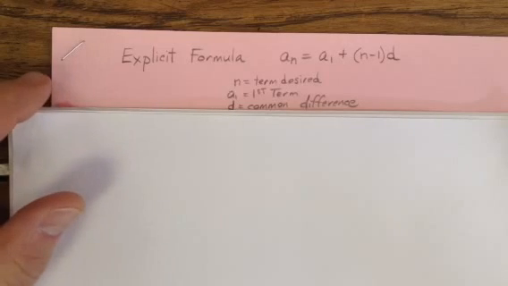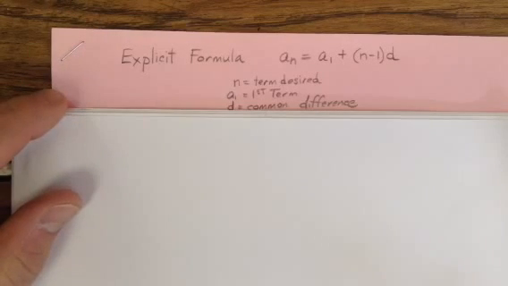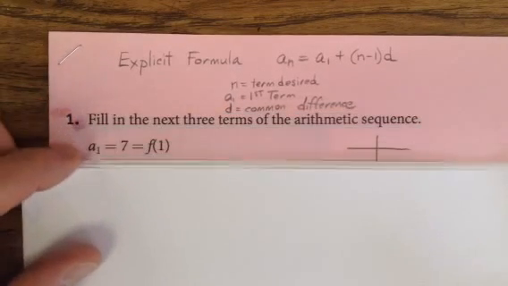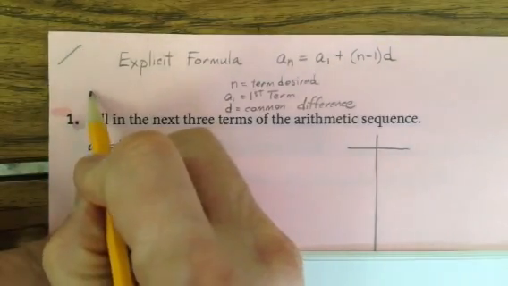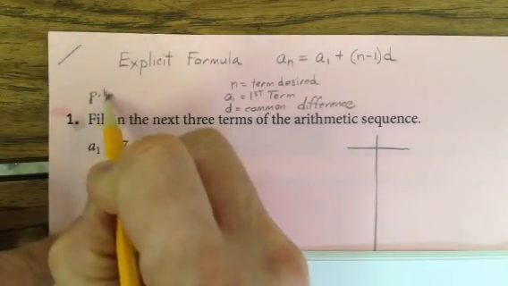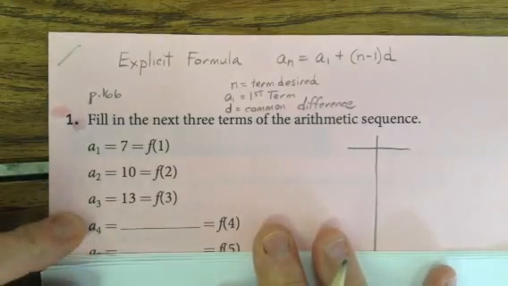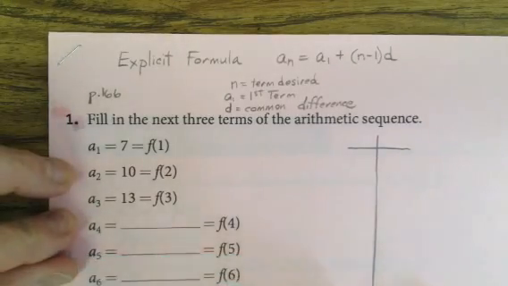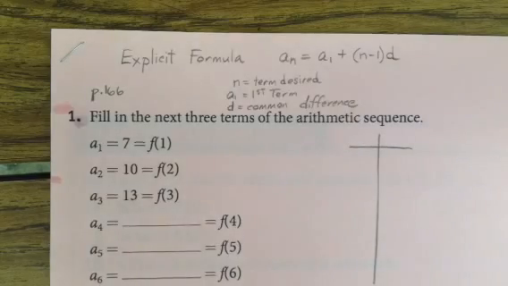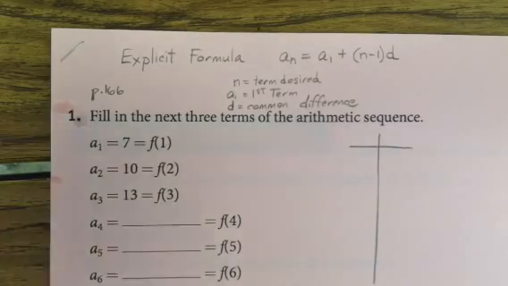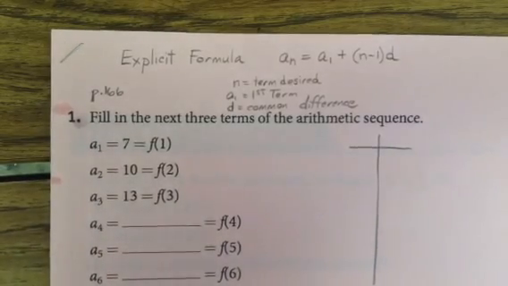Today, we're going to continue using your textbook, so you need to be on page 166. So if you don't have page 166, go ahead and pause it and get your page 166. We're going to look at another way of writing this formula, and it's going to be on your test, so we need to learn how to do it.